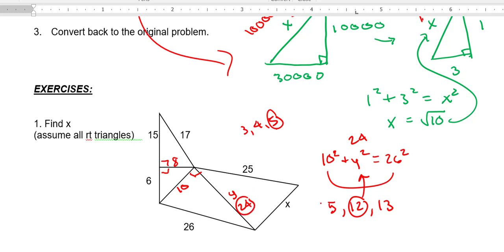Okay, because it's by a factor of 2. This is multiplied by a factor of 2. This is multiplied by a factor of 2. 12 is multiplied by a factor of 2. So that's going to be 24. And then this final one here is going to be a right angle here. It's something x 24, 25. So this is just going to be 7, 24, 25.